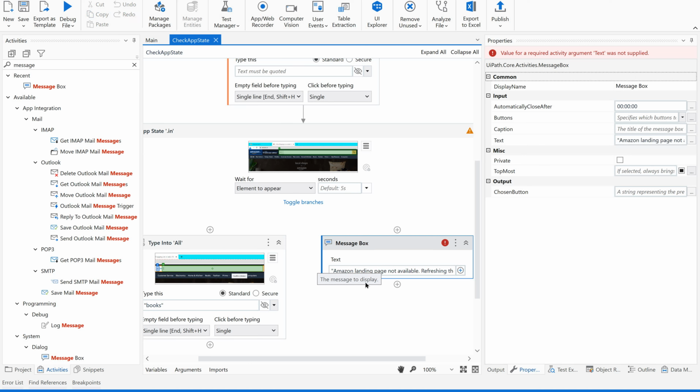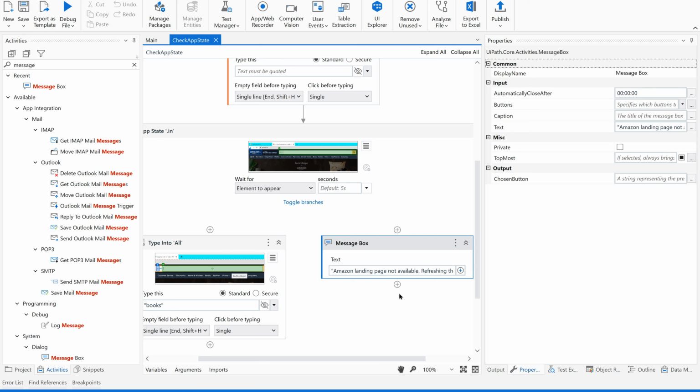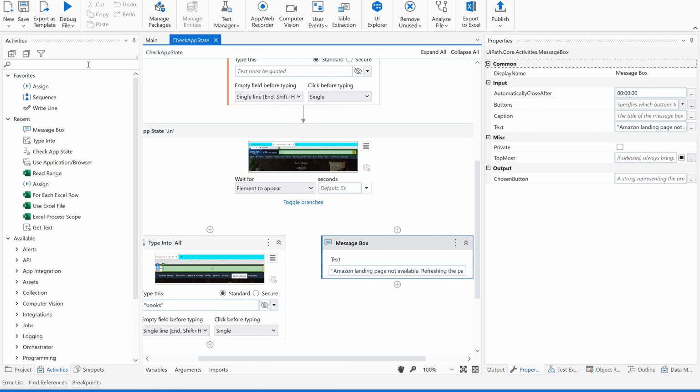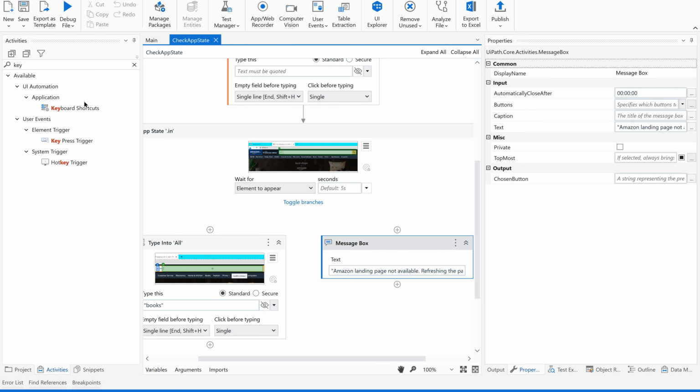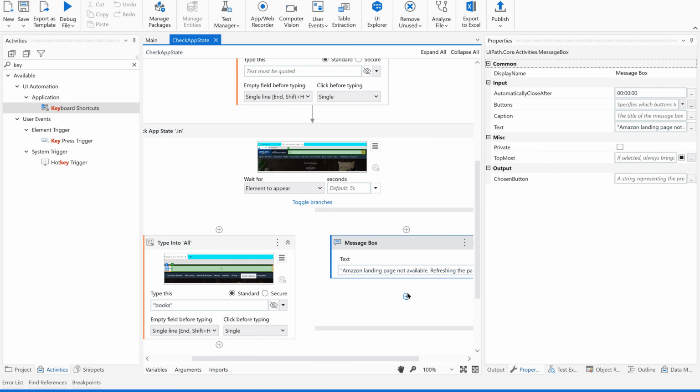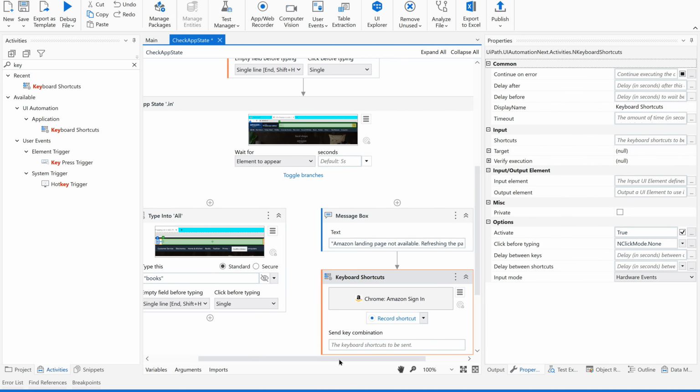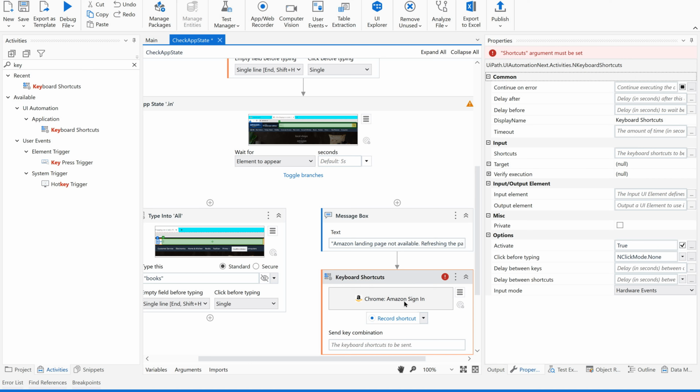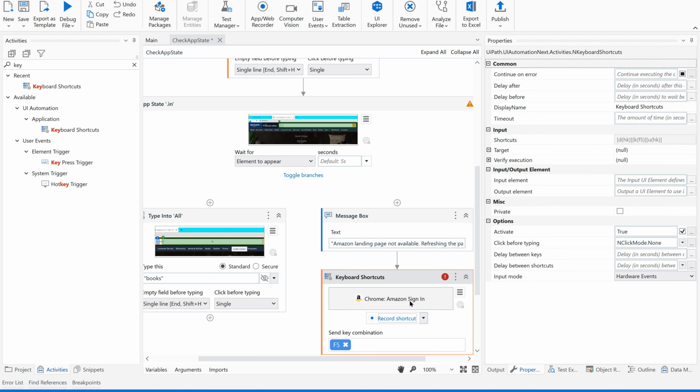Now let us use some click activity to refresh the page, or we can pass some keyboard shortcuts, right? Let me record and then F5, record and F5.